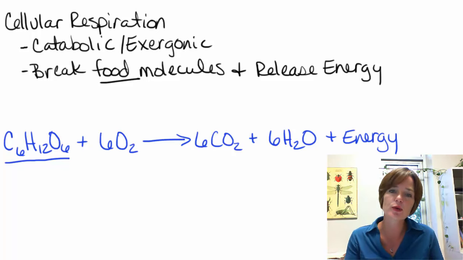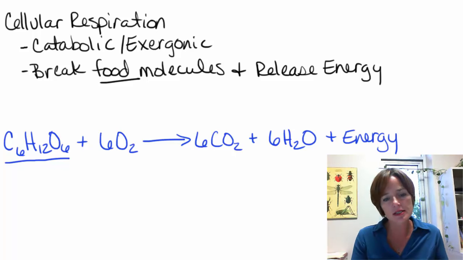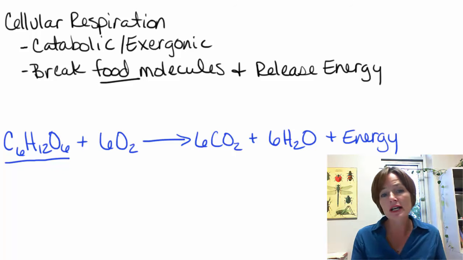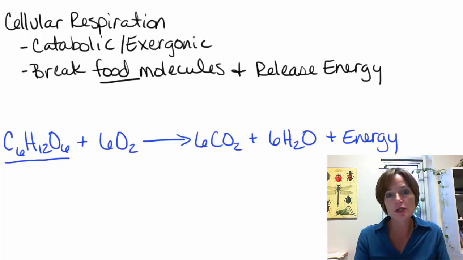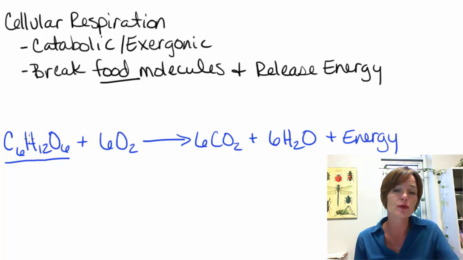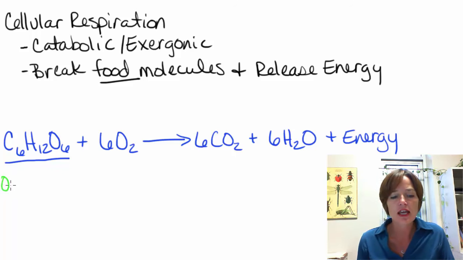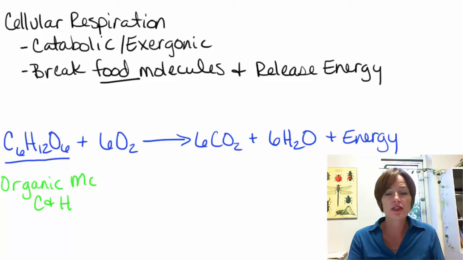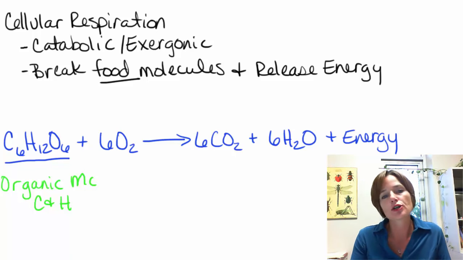Now, this glucose molecule is an example starting point. We do not have to start with glucose. If you think about all the food that you eat on an everyday basis, you could eat glucose, which is an example of a carbohydrate. You could also consume fat molecules, proteins, or triglycerides. So there's a variety of different molecules that we could start with. This is just an example. The reason we can use all those other ones is that they are organic molecules. Organic molecules are molecules that have carbon and hydrogen, and that's really what we're looking for here as a starting point.